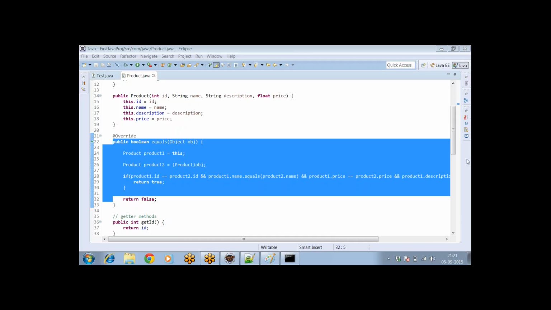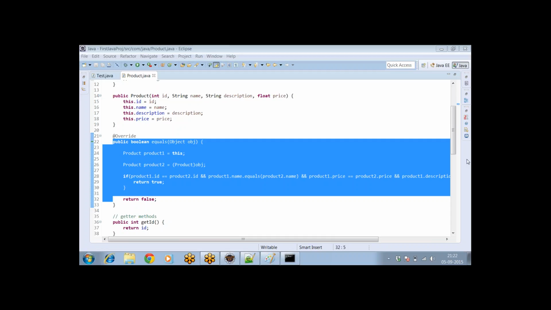So I have a couple of questions for you. Why is the object class equals method not providing the functionality to compare the contents of the objects? Why do we have to explicitly override that method here and write the logic to compare the contents of the objects?